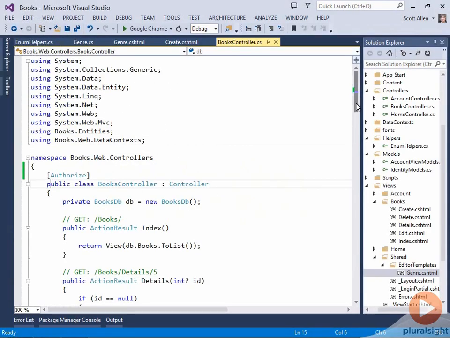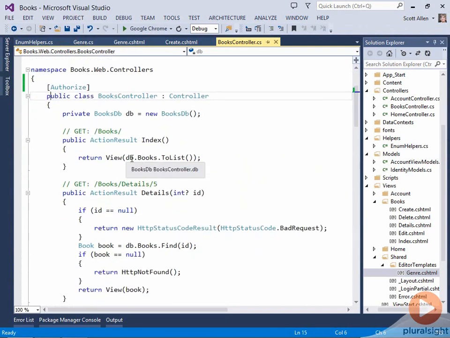Let's look at the books controller in the application. The Entity Framework now provides methods with an Async suffix, both as members of the DbContext directly, and also some extension methods that end with the word Async. The methods that have the async capability are typically methods that produce some sort of immediate concrete result. For instance, ToList is something that will immediately execute a query, and it is something that I could call asynchronously. Instead of using ToList, I'll use ToListAsync.